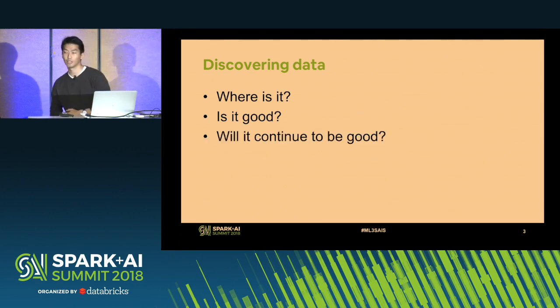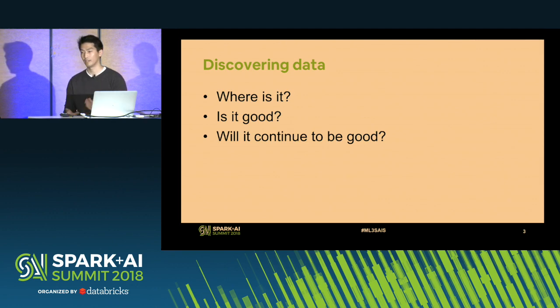Third, will it continue to be good? As many of you guys have known, when you build out a model and continuously train on data, what's the guarantee that the data source doesn't change, right? How is it being calculated? How is it being stored? What kind of contracts do you have with the upstream dependencies? And so that's a key thing that we do focus on. And this is both technical as well as organizational, right? So you do need to go to the other teams or whoever is managing that input data, as well as ask them, will it continue to be good? Can you commit to this contract so that I can take a strong dependency on it?